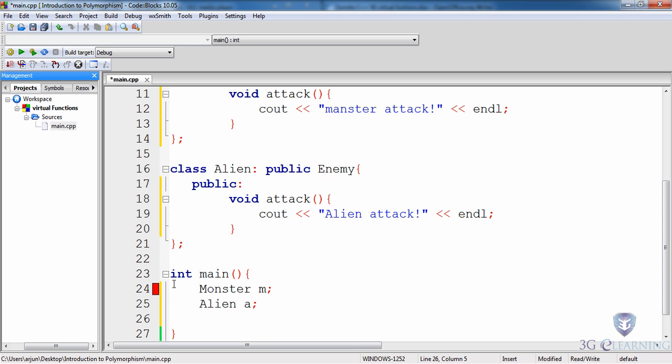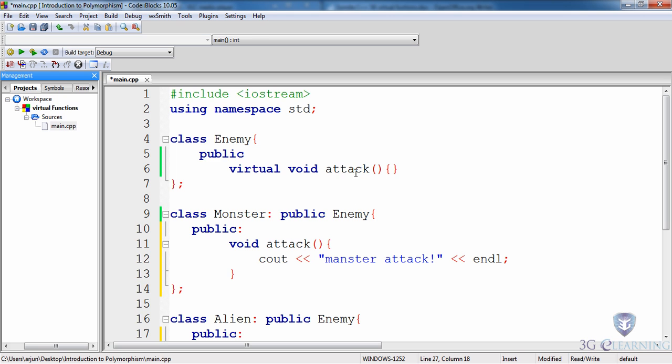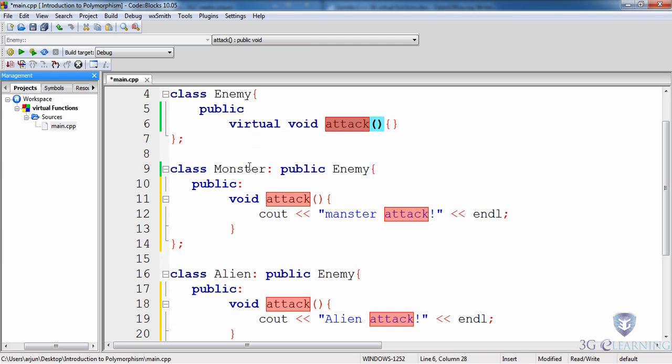A monster is a specific type of enemy, so we can make an enemy object and a pointer to enemy 1 and set it equal to the address of monster, and do this again with alien. The reason this is valid is because monsters and aliens are types of enemies, so anything that you can do to an enemy you can do to a monster and alien.